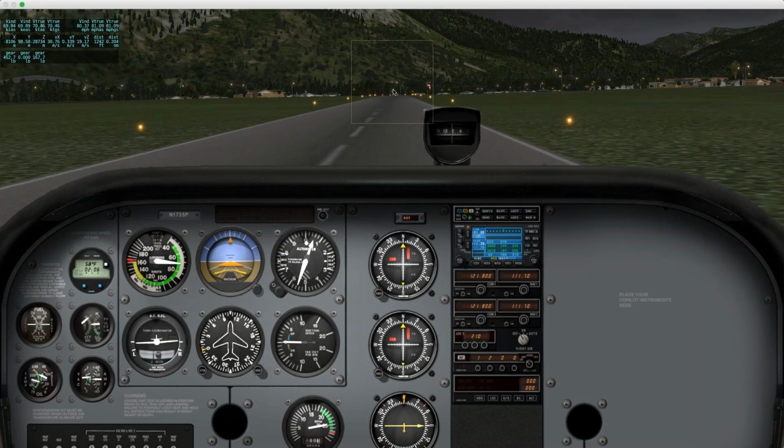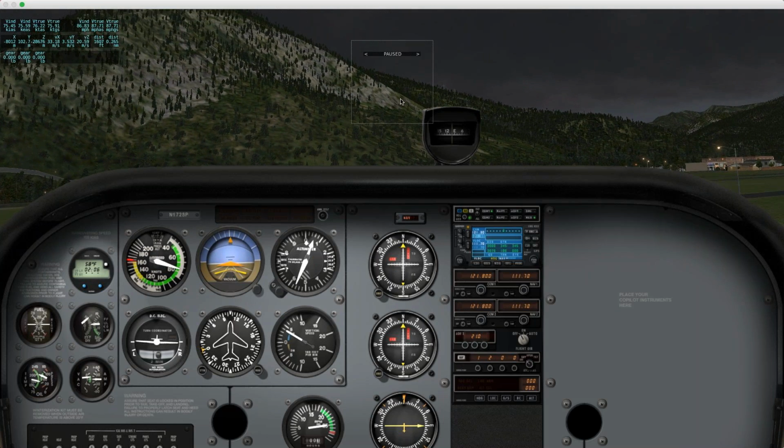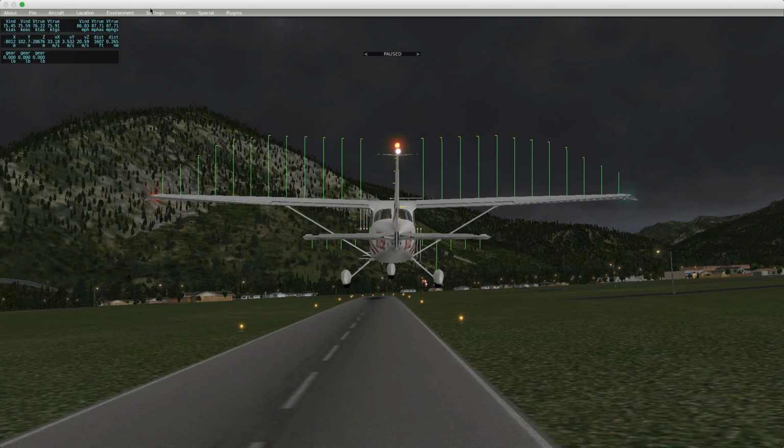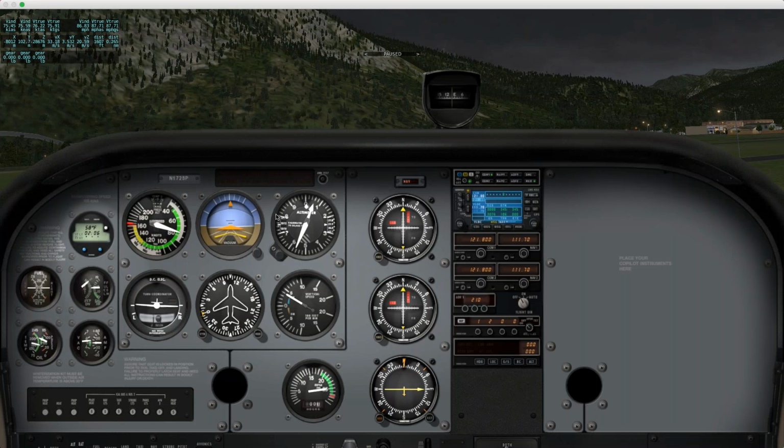Get to 75 knots. Pause. I'm in a takeoff. And if I hit view chase again, you'll see I'm off the ground. But keep the kids using the W as much as possible. That's where all the instruments are, and that's how you actually fly an airplane. All right.